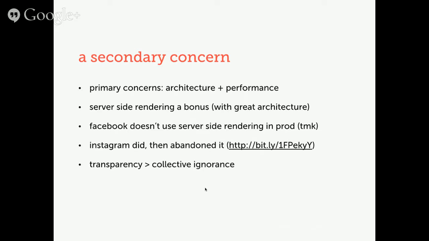Facebook doesn't use server-side rendering in production, to my knowledge. I think that's changing with their in-progress new mobile application. So I guess we'll see. But Instagram did use React in production, and then they abandoned it. I think one of the main reasons was that they're a Python shop, and they just didn't want to mess with server-side rendering. So, point being, server-side rendering is way less battle-tested than React is as a client-side library.